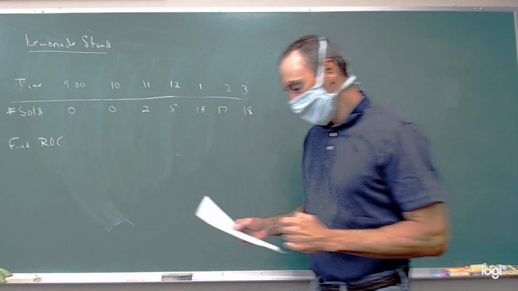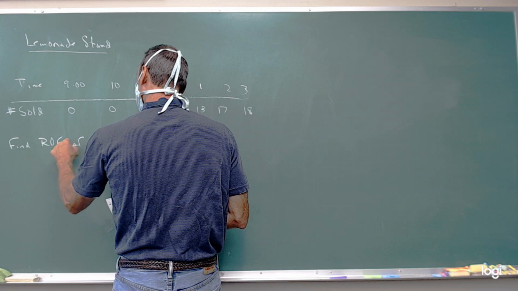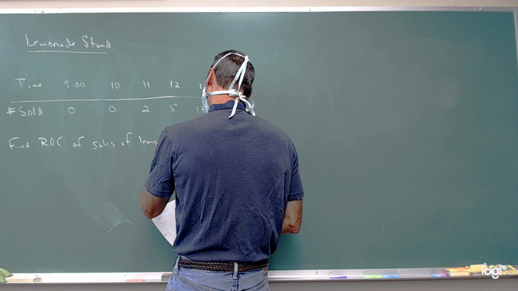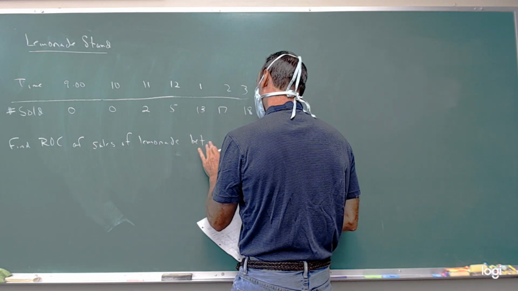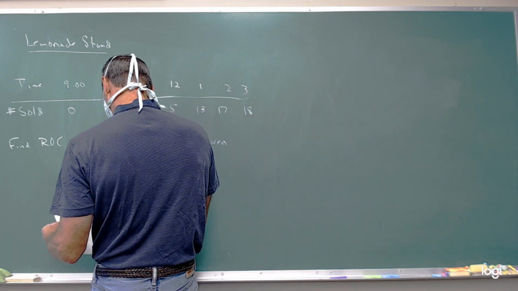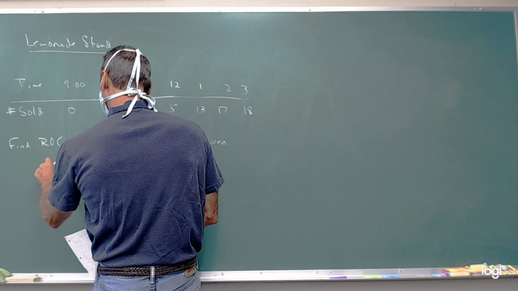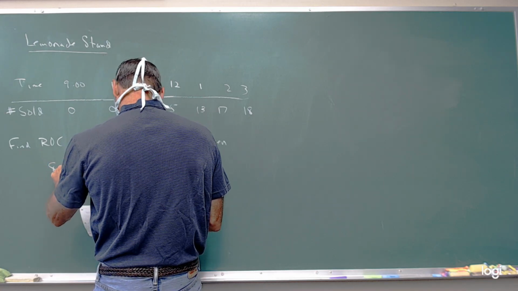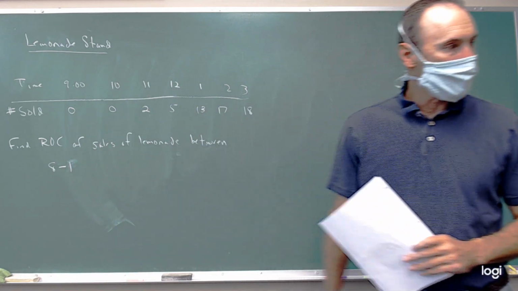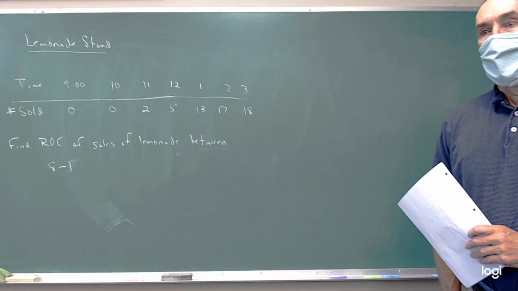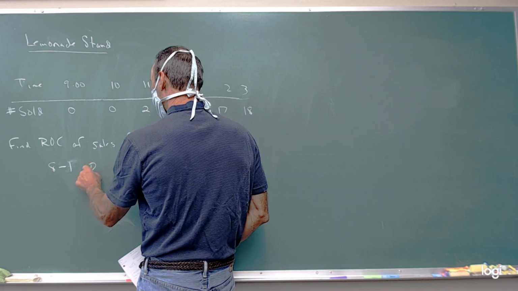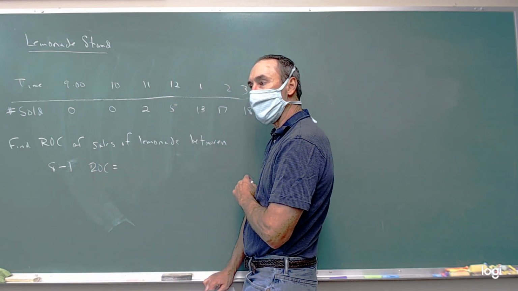So can you find, I'm going to say, find the rate of change, that is the average rate of change of sales of lemonade between, and then we'll do a couple of these to get the hang of it, between, let's say, from 8 a.m. until 11 a.m. Or we'll go all the way to 1 p.m. So from 8 to 1, we'll cross over that noon time frame. So we're thinking average rate of change. This is going to be our change in y over the change in x.